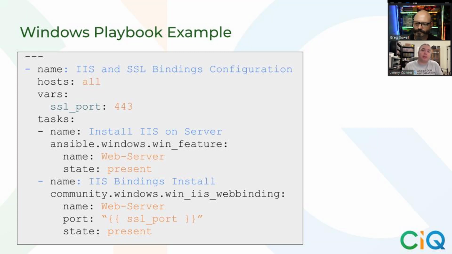Generally, when you're looking at a playbook, at the very top you're going to have a name telling you what we're actually trying to do inside this playbook. Underneath that, we have our host, then some variables, and then our tasks. You'll see we have two different tasks in here, one for installing IIS and one for creating the IIS bindings. We use the win_feature module, which is in the Ansible Windows collection, to install the web server, and then we set up an SSL port on IIS. But it's not too different from what you do with pretty much any other playbook. Ansible can work with anything, and it works with everything virtually the same way.